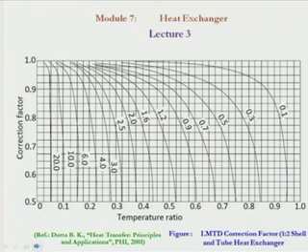This is called a plot of correction factor. That correction factor takes care of this issue and gives an average value of the log mean temperature difference. The correction factor is plotted versus a temperature ratio for certain parameters. This one is for a 1-2 heat exchanger. Similarly, for 2-4 and for different passes there can be different such plots, and these plots are available in several literatures.